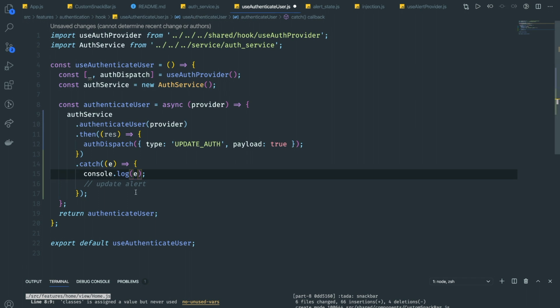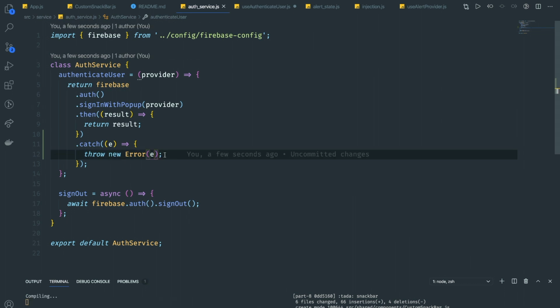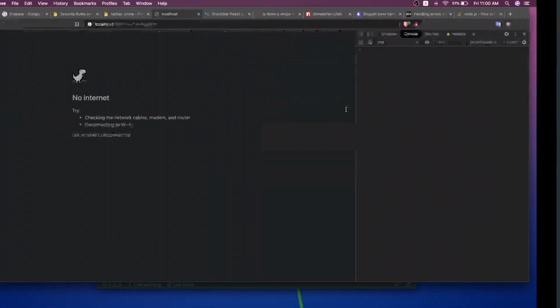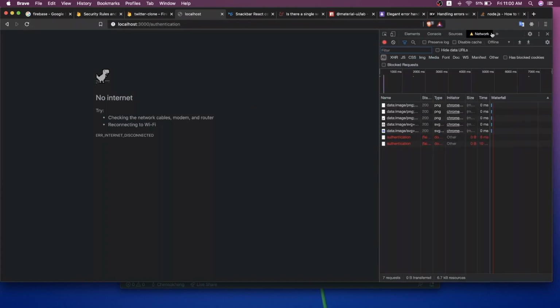Let's see. .error, I think because it's... Let me see about this one. So we're going to throw new Error. What if I just throw an error directly? As you can see, when we're offline we cannot access the web, which is okay.